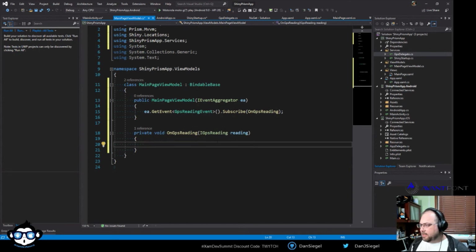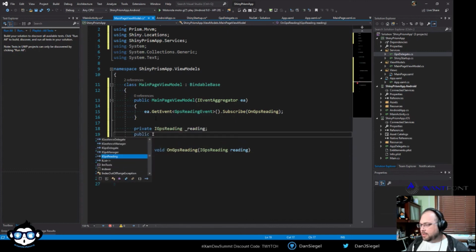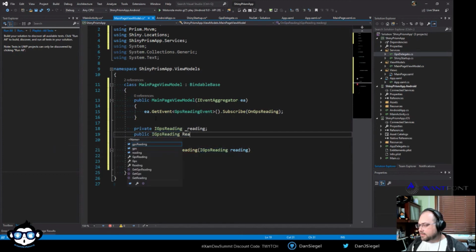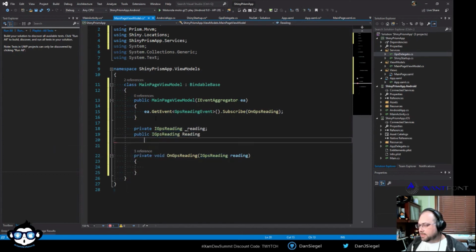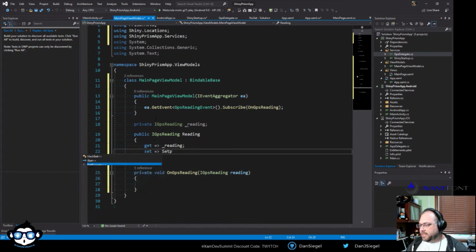And let me see here. I would think GPSReading. I would think this should work. I don't know, we'll find out. So we'll set the property here, Reading, okay.